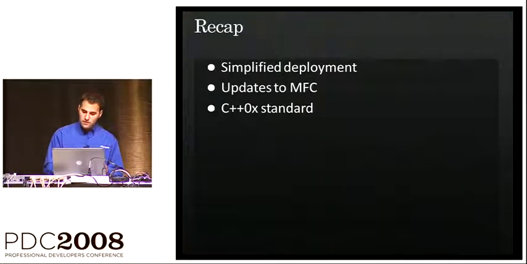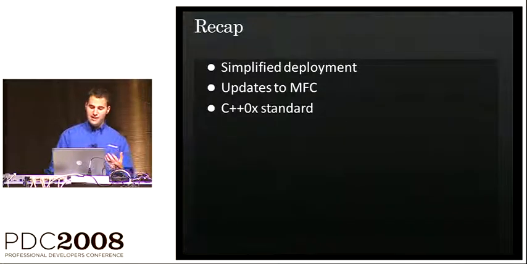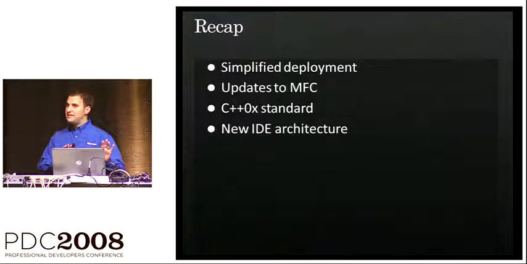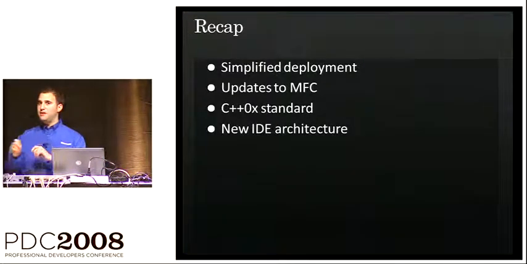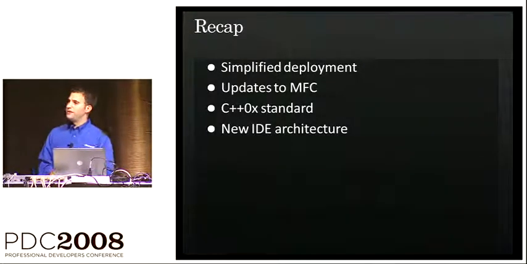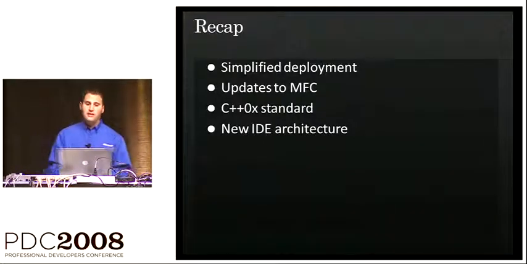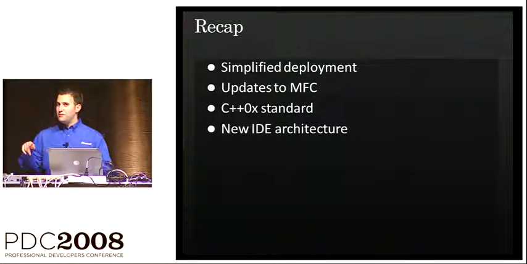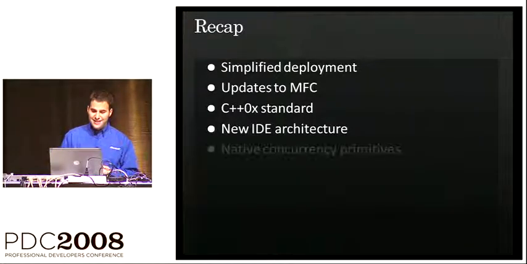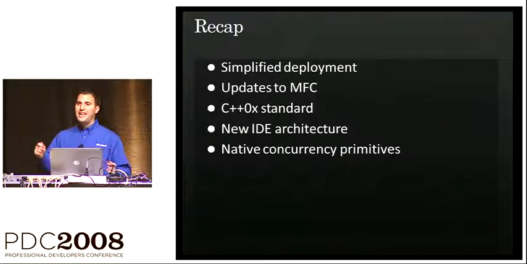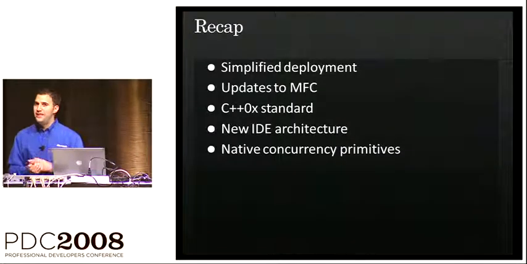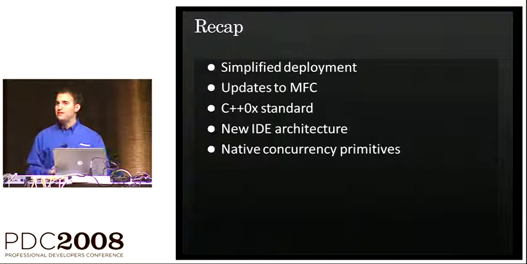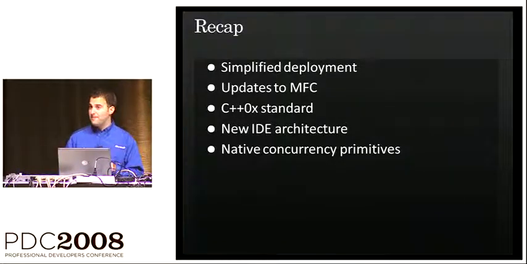But we really want to help improve the productivity of the coding, as well as the tools that we provide. On the tools side, it wasn't necessarily visible from the IntelliSense perspective, and I'm going to get into it. But we've changed our build system, top to bottom. It's now much more extensible and pluggable. And of course, the editor, that's zooming. That was kind of cool. That's new IDE stuff. And finally, concurrency. We don't think native developers should be excluded from taking advantage of the hundreds and thousands of millions of cores that will be on your laptop.